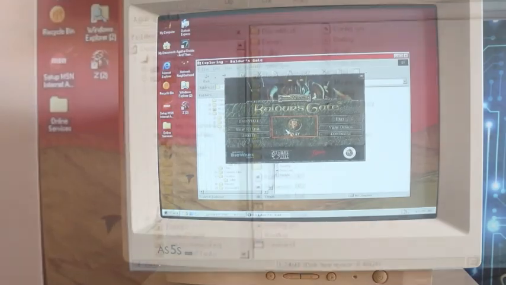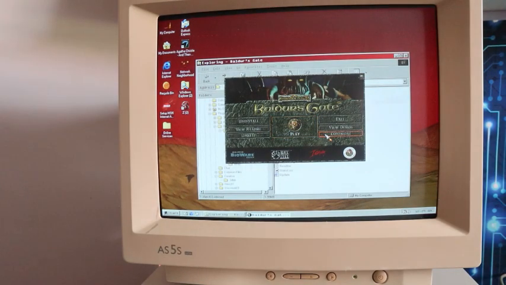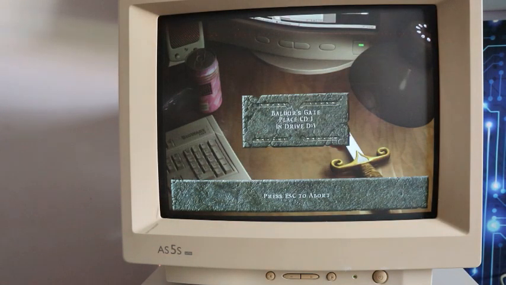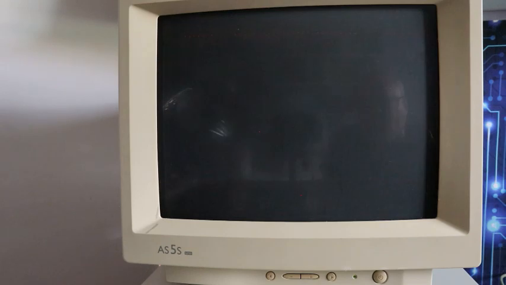So we've got a copy of Baldur's Gate. Classic RPG. I love my Dungeons and Dragons. I was playing it with pen and paper well before I ever got into computers. This one's asking for the CD. I do actually have the CD, so that's not an issue. So cool. And there seems to be a fully installed copy of Quake 2 on here as well, which is good.